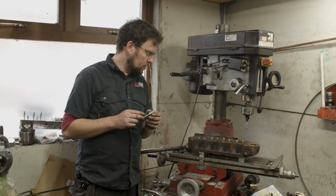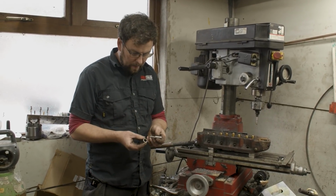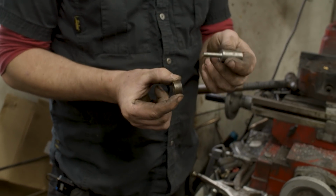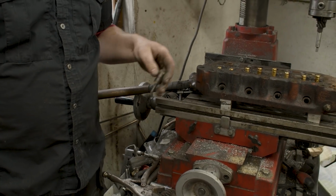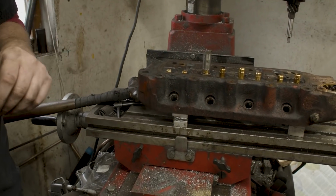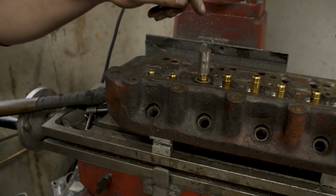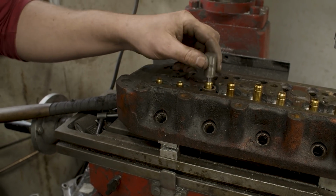The next part I'm going to show you is drifting these valve guides into their final height. This is a tool I've made up years ago. Very, very simple. You've got a setting ring and you've got a drift. The setting ring fits loosely over the valve guide, and the drift slides down into the guide itself. The idea is that you drive the valve guide until this drift comes in contact with the setting ring.